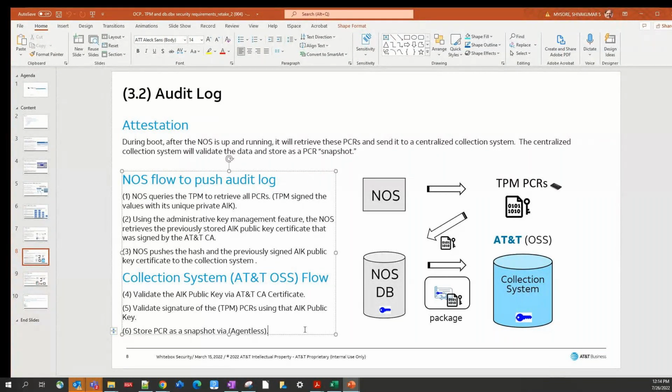I'm not sure how another organization uses the concatenated hash. Microsoft does it differently. I've been looking at Microsoft, and they have a slightly different procedure than we have, where they're using BitLocker. But essentially, this is nothing new here. Question, is the verification of that hash done in the white box itself? Yes, on a NOS database. Well, it depends. For the concatenated hash, yes, not for the individual PCRs. Those are done at the collection system, which is off the box.